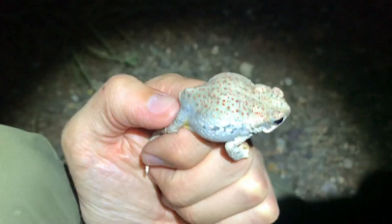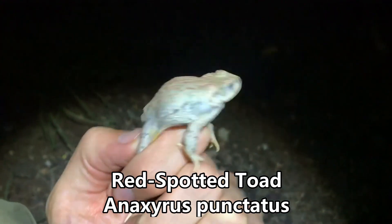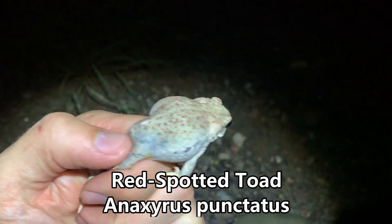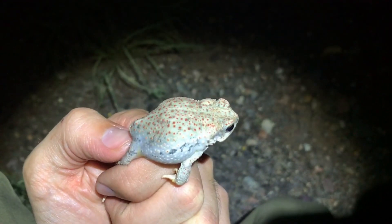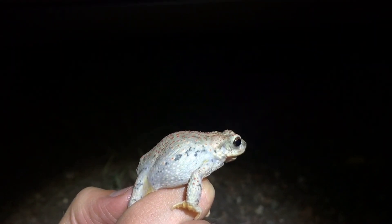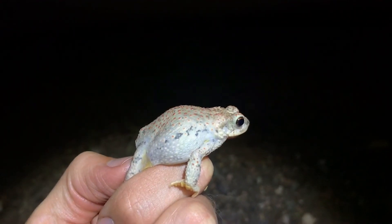Slightly different friend out here — this is a red-spotted toad, who is now peeing on me. They've got those really big rounded parotid glands right behind their heads, and their heads are kind of odd and flat-looking. I hear a great horned owl in the background somewhere. And of course they have those red spots, hence the name. Anyway, we're just gonna let him be on his way.